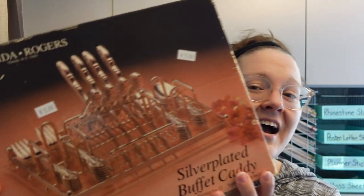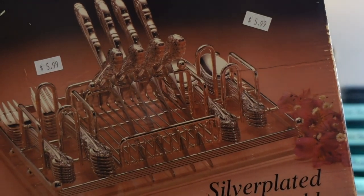And I've shared some videos on this channel about that. All of that to say, I am starting to feel like I can do the things that I couldn't do previously. And one of them is having people over at the house and preparing food for people. And so I found this really cool silver-plated buffet caddy that I thought was really, really neat.